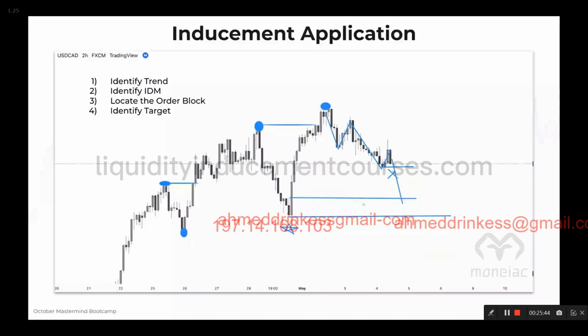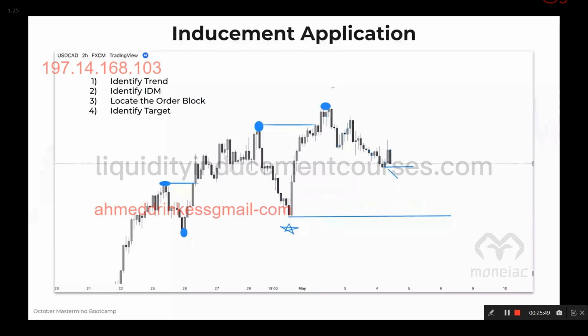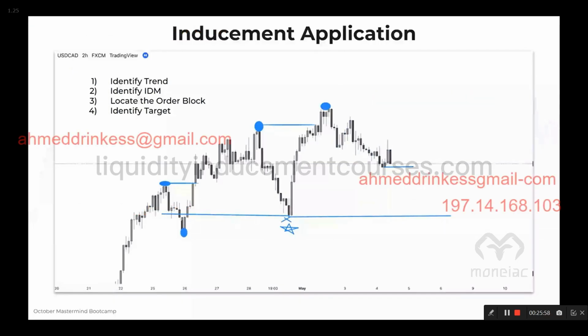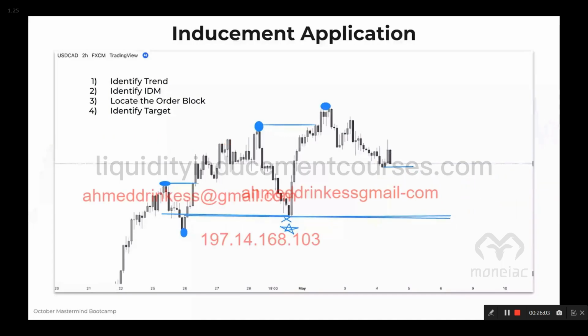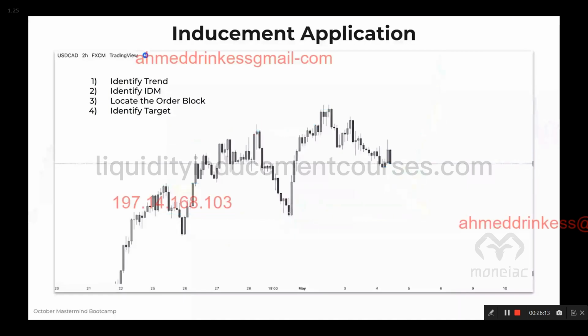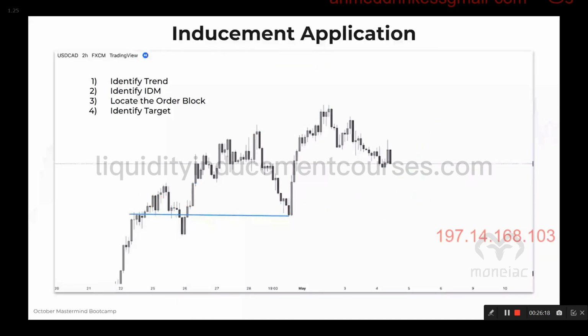Sure. But one key thing we need to always understand is, when you're approaching this, how do you know which one it's going to be? If this order block does not mitigate anything to the left, this is an inducement. If it did mitigate something, if it did mitigate this, then you would potentially follow order flow to then go higher. So that should definitely make some sense. However, in this scenario, it's clear that this did not mitigate the order block to the left. I promise you it did not.